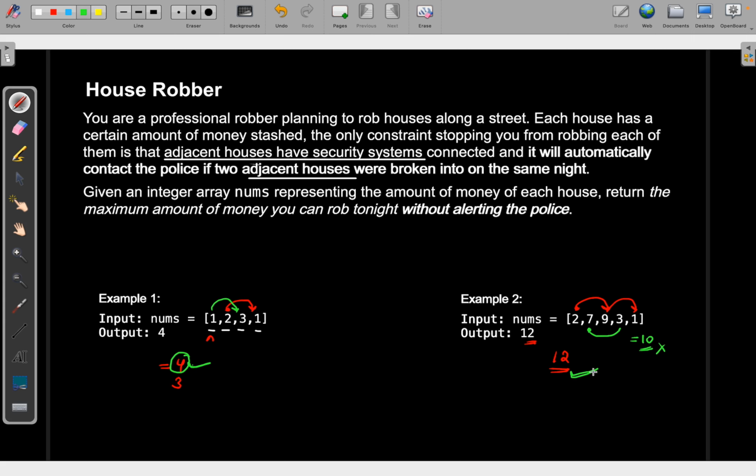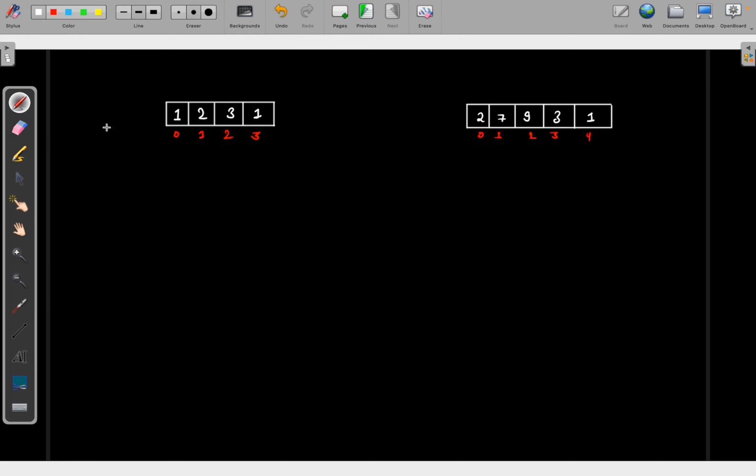Now let's see how we can solve this problem. Let me quickly create an array. We will discuss various approaches, and let's see how we can come up with a few of them. Think of it this way: you can choose this one, you are starting from this one. Suppose the first step you take is this one, and the next will be only this one. You have this option. But see, right here as well, the number can be higher.